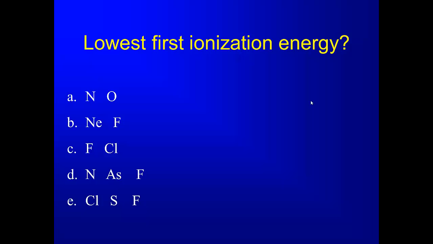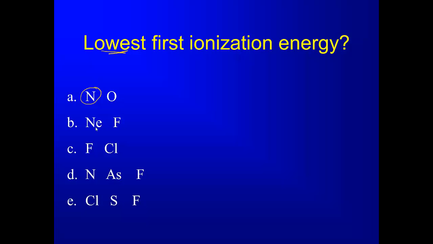So again, we have some comparison. And again, first thing when you're doing this, you have to get yourself ordered in your head. Are they asking for lowest or highest? How are they asking me to arrange this? So right now I just want to know which has the lowest first ionization. So nitrogen or oxygen? You can say, okay, how are these related? They're in the same period. So therefore, nitrogen is going to be a little bit bigger. Its electrons aren't held quite as tightly. It's going to have a lower first ionization energy.